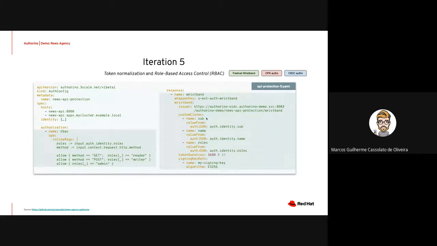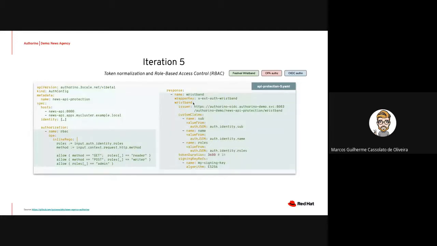As I said, I won't get too much into the details, but in this same iteration, we are adding wristband tokens. Wristband tokens are OIDC compliant tokens that Authorino can issue after it already granted access to an API. So after the authorization step, Authorino can be configured to generate another OIDC token and provide that within the response.